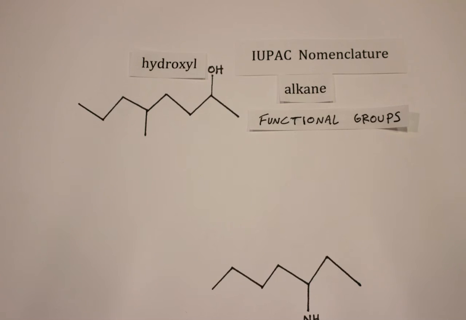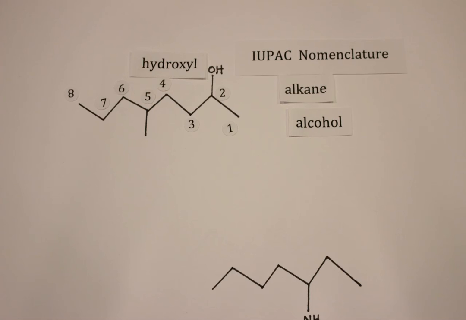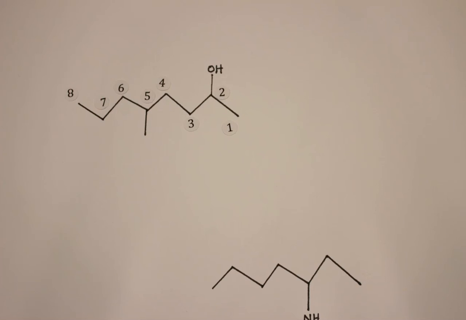First, if the presence of a functional group, in this case a hydroxyl group, which makes this molecule an alcohol, changes the parent carbon suffix, then you try to give the functional group that changes the suffix the lowest possible number when numbering the parent hydrocarbon. Again, we count the carbons. We see here there are 8 carbons. The hydroxyl group, which makes this an alcohol, is at carbon 2, and the methyl group is at carbon 5.